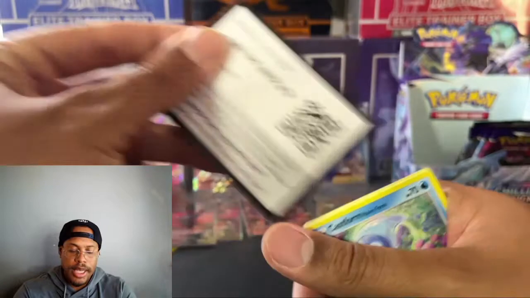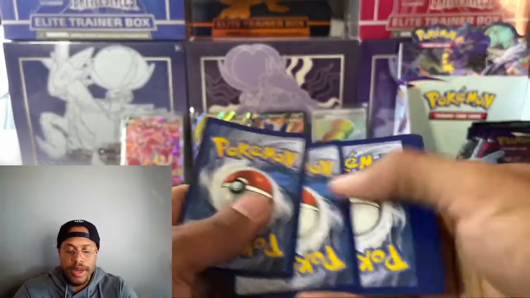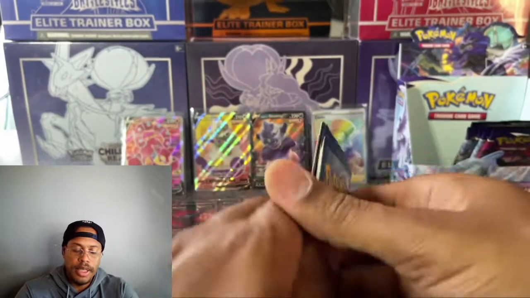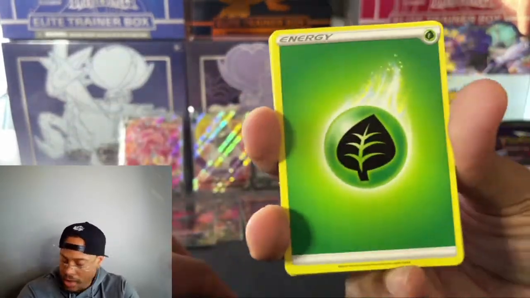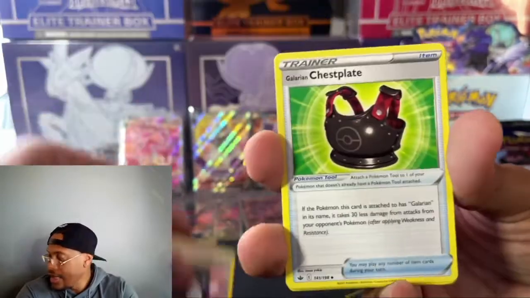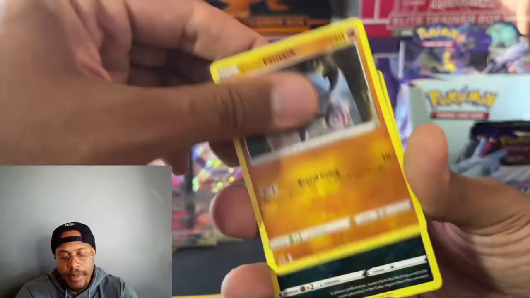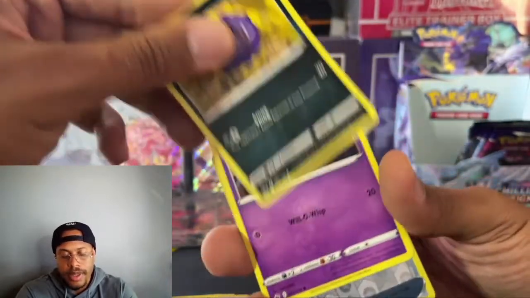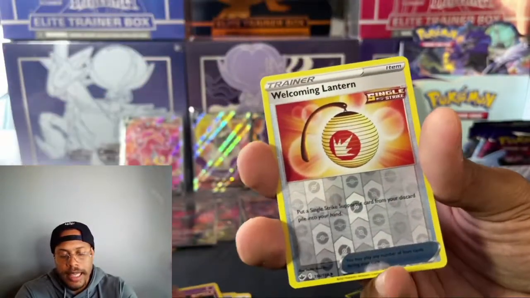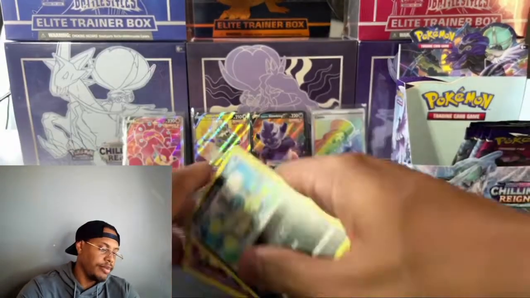Like I said, I have seen someone pull more than one secret rare from a Chilling Fates booster box. Would that be us today? We got a Leaf Energy, Lucky Energy, Bulletproof Vest, Cast Form, Snoover, Yamask, Coffin, Shuppet, Reverse Holo Welcoming Lantern, and Galarian Weezing Non-Holo. Okay.